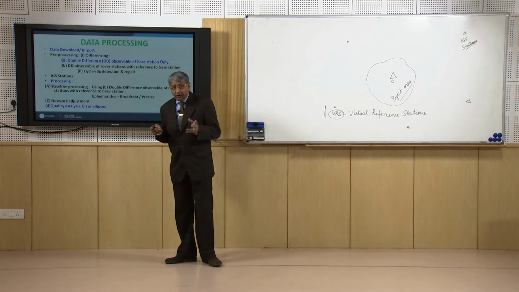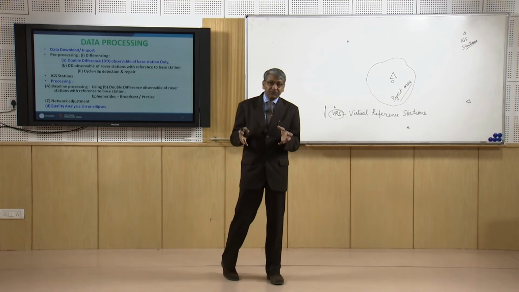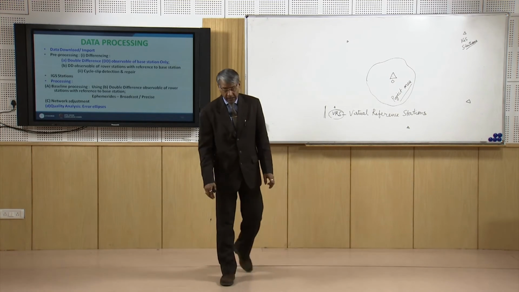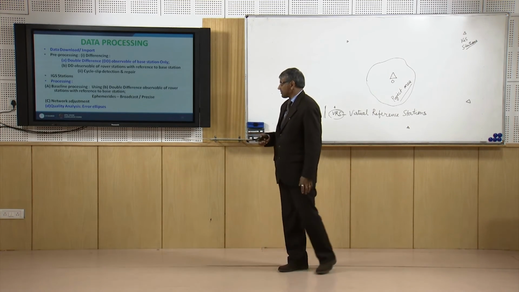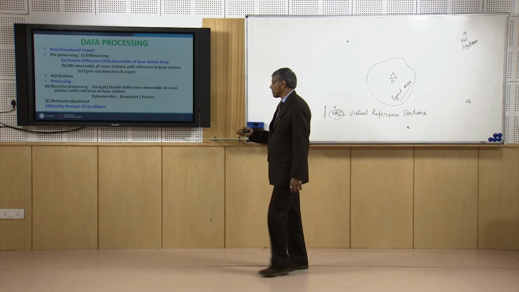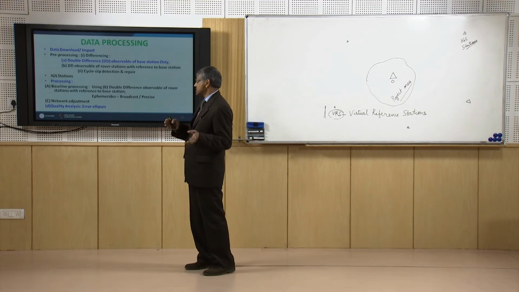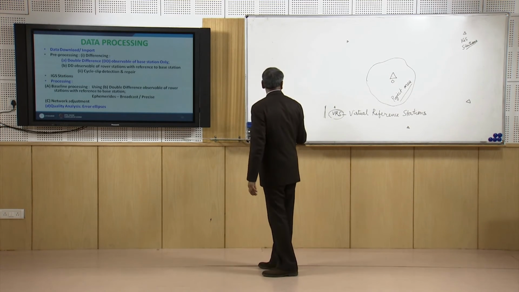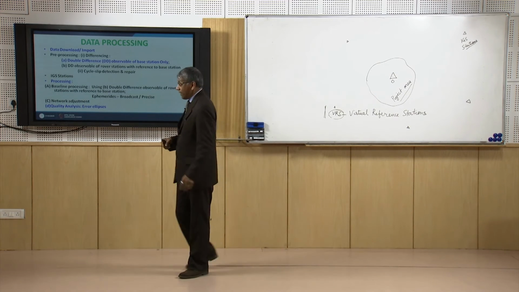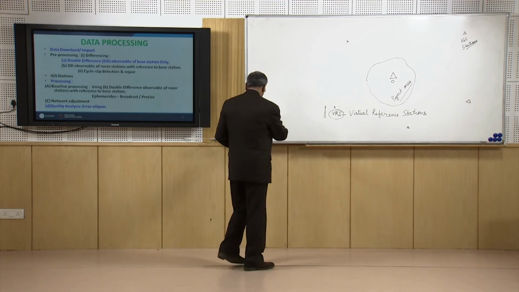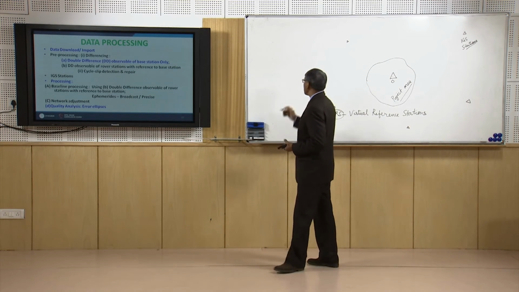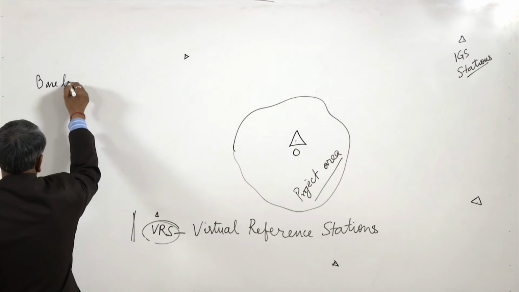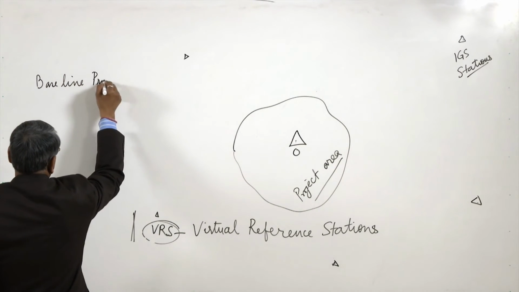Now it is preferable to make use of scientific software for establishment of control points. However, if scientific software is not available, we can go for commercial software, but that will provide us a less accurate GPS position. Now once this data is available, then we should go for processing. Processing of GPS is done through network adjustment. So first we have to go for baseline processing.